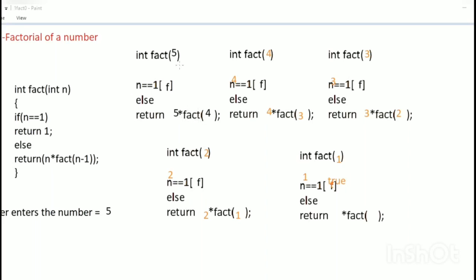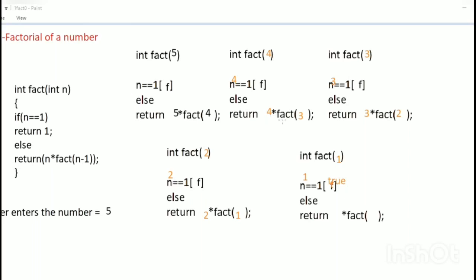Then it calls another function, and now n has become 4. 4 equal to 1 is false. Then it goes to the next statement and returns 4 into fact of 3.